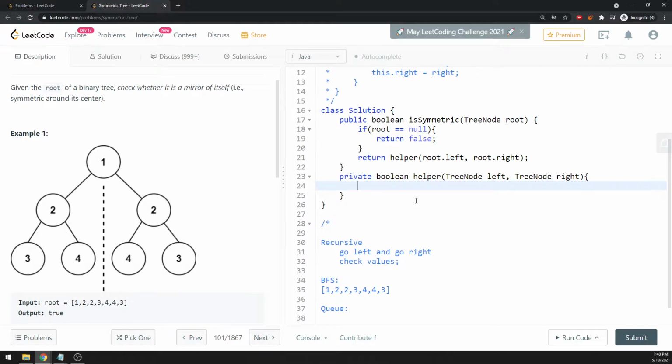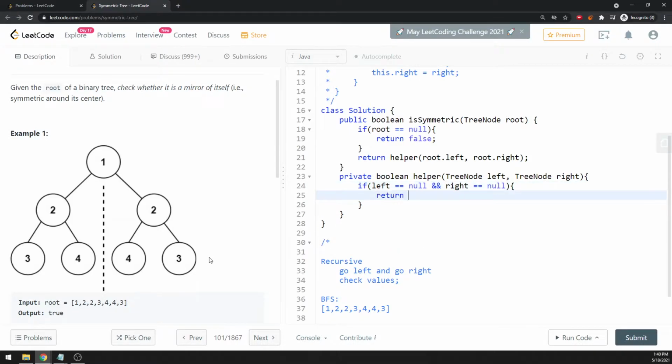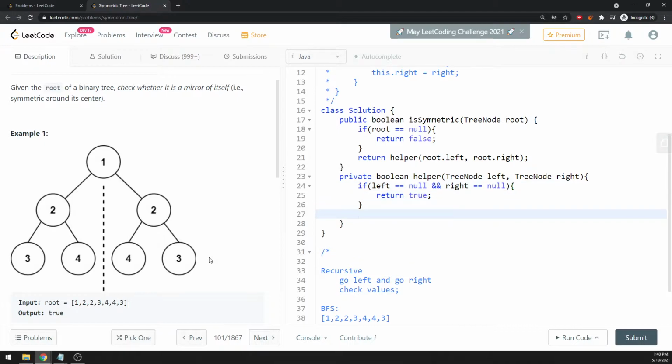When left equals null and right equals null, you return true because they are the same. What happens when one of them is null and the other one is not? If left equals null or right equals null, one of them is, so this will return false.